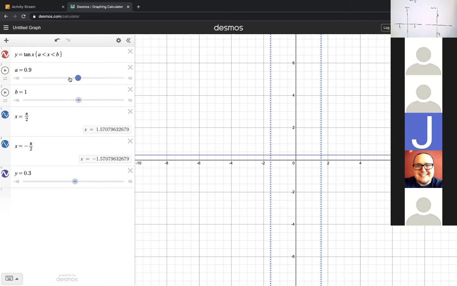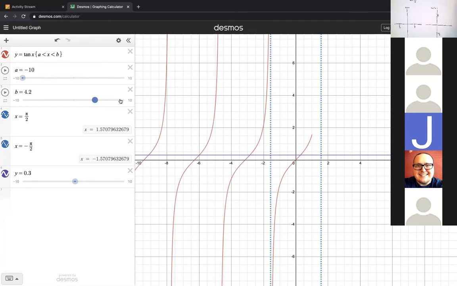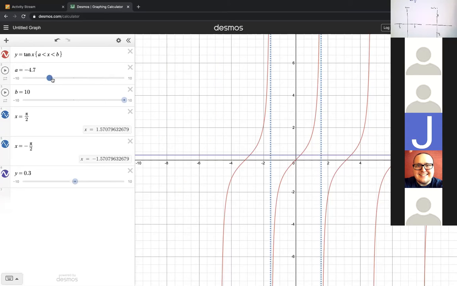Okay. So I've added a few sliders so that we can experiment. So what I want to do is start moving in my slider. So we can see it's getting better. We're not crossing quite as many times. And we can also move this one in from the right. And gradually get better and better so that we're not crossing so many times. And at this point, you can see my horizontal line only crosses tangent a single time.